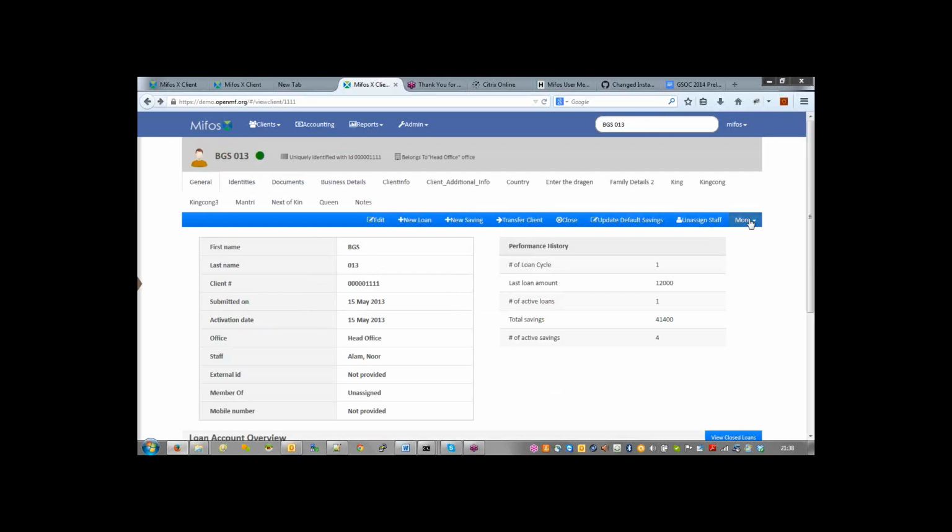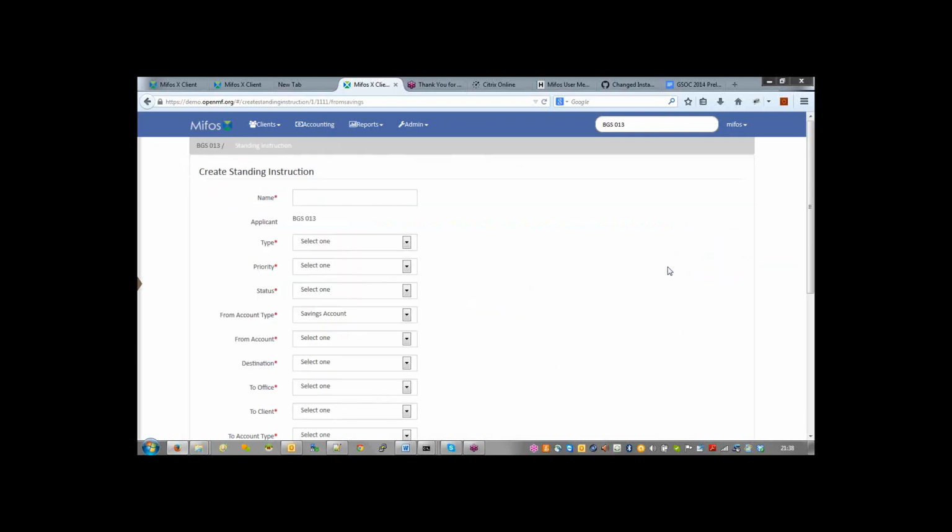Now, how do I set that up? Here, under view standing instruction versus create standing instructions. To answer Patrick's questions, I'm going to create a standing instruction here, which will make a loan payment. I will call it my loan repayments. This is nothing but a logical name that I'm giving it so that I can identify these.